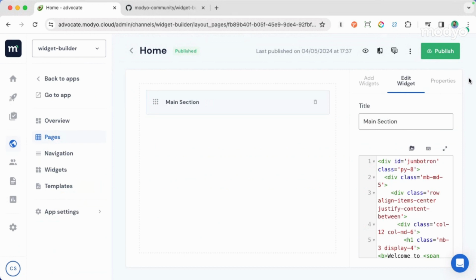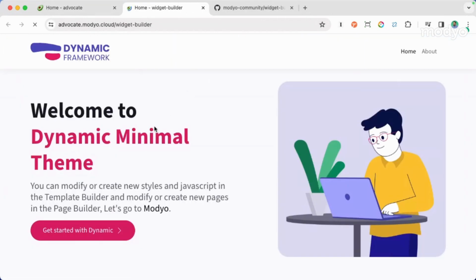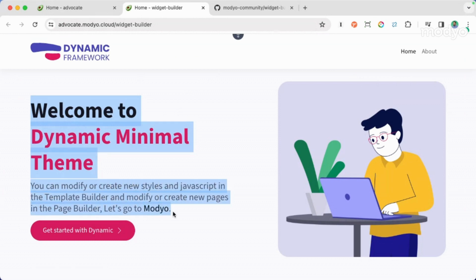But what happens if you need to create something like this? Let me show you using the preview tool, something like this. In this case, this is the widget. But what happens if you need to create something more usable, something that you can reuse on different pages? So in this session, I will show you how to create one widget, how to reuse it, and how to include information, in this case, variables, to reuse this information on different pages.